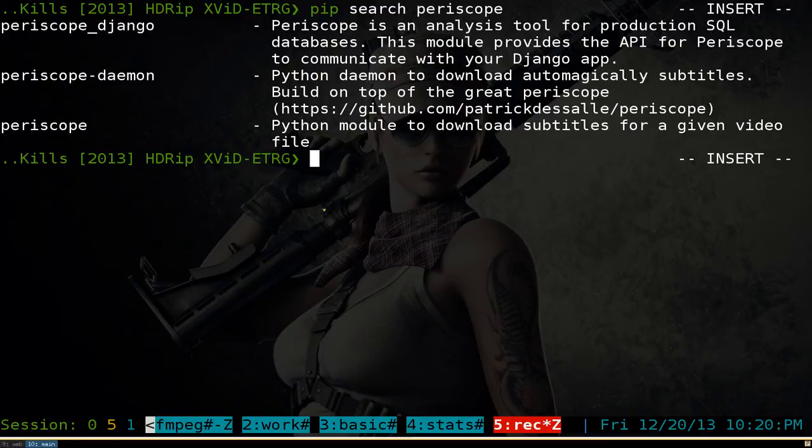Anyway, that's how you get subtitles real easy from the command line. I got really tired of, I think I was watching The Wolverine, and they were speaking Japanese, and I was like, what the hell, dude? So I used this program and it grabbed the subtitles, and then I started watching it again. So that's how you get subtitles from the command line. That's it for this one.